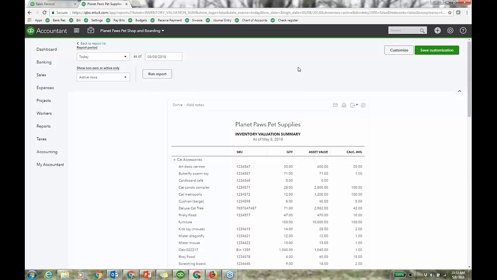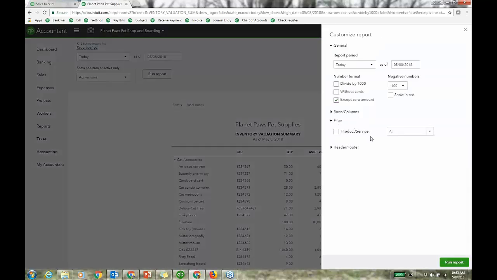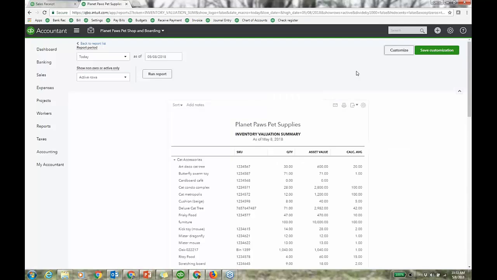So summary reports, you can't really customize them much, as you know, not tons, maybe just looking at a particular category or product. Detail reports are where you can really add tons of columns, different columns and rows and things like that. But you know, because you're doing company financial reports, which are summary, there's not tons of customization available. It's mostly at the detail report level. Okay, real quick, and that's really the item-based stuff, right?